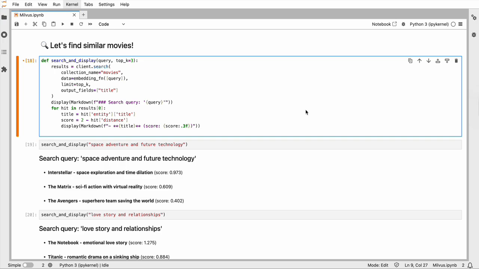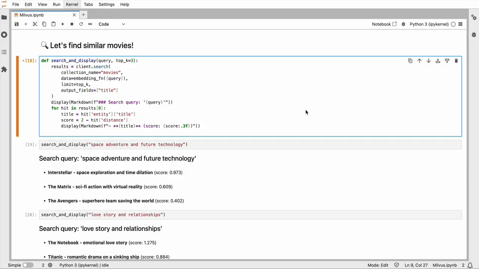This embedding captures the semantic meaning of the query in a 384-dimensional space. Next, we call Milvus with client.search, passing the query embedding and specifying the collection name, the number of top results, and that we only want the title field returned.